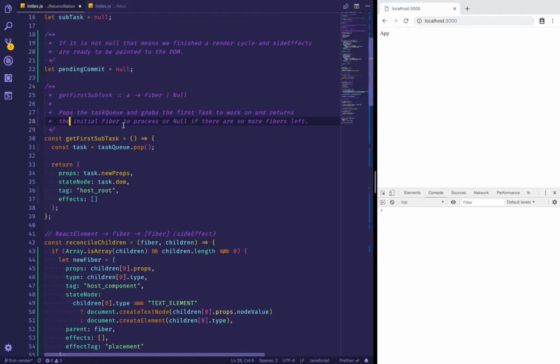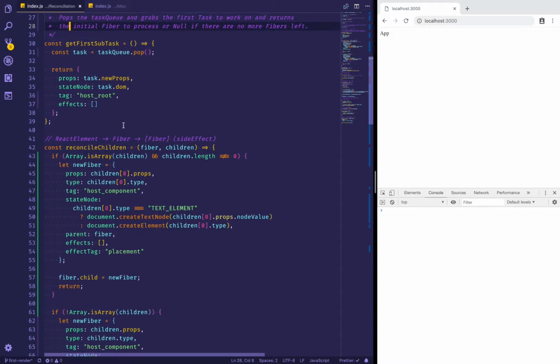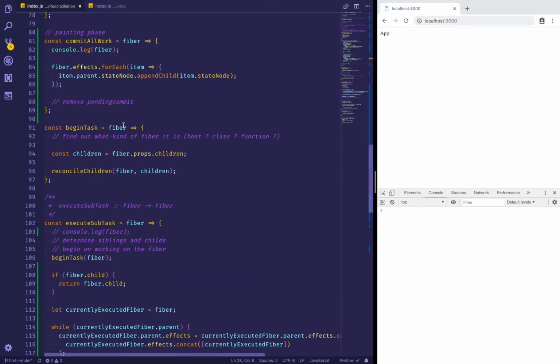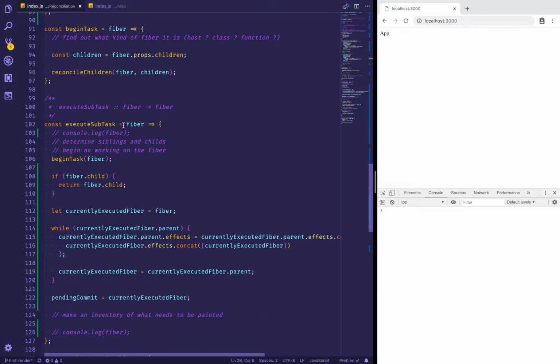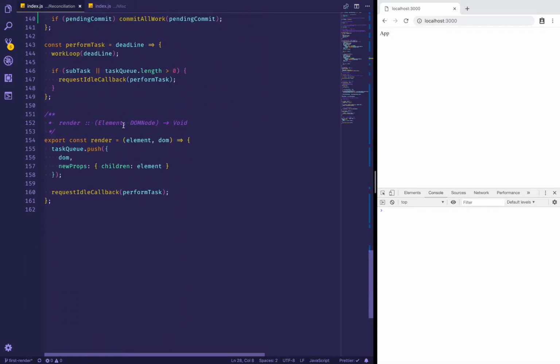So, okay, let's actually start with some easier stuff. So we have render element, void.